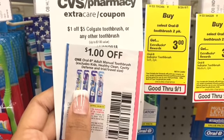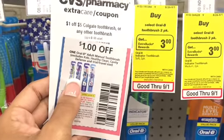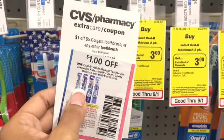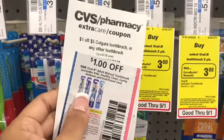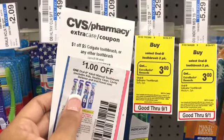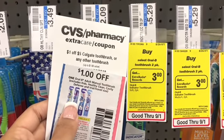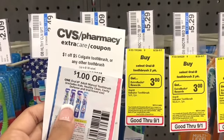Now, this coupon is in the PNG, so if you want to do this deal twice, you can, meaning you can buy 2 and you will get a $6 extra buck printed because it's a limit of 2 per card. So I'm just going to do 1 and pay $3.29 out of pocket, and I'll get a $3 extra buck back, making it 29 cents, which is definitely not a bad deal.